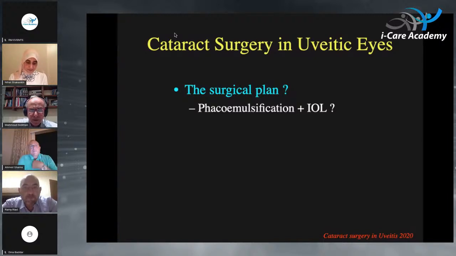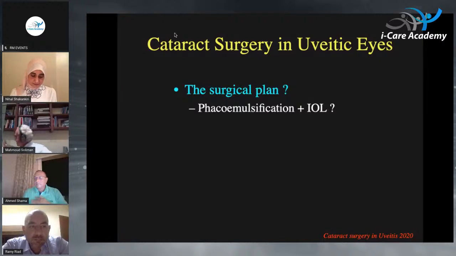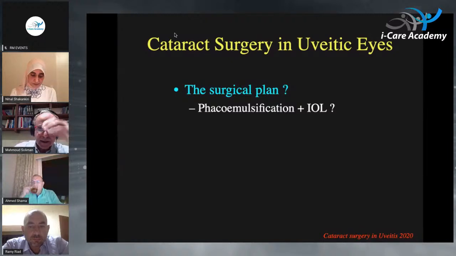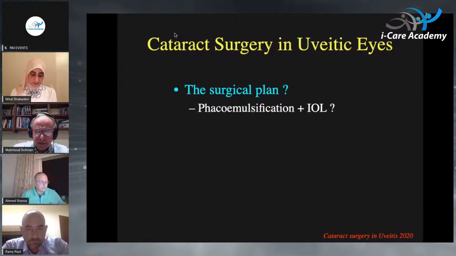Okay, so we've heard a lot about what we're going to do to prepare the patient, and now the decision for the surgery and the type of surgery relies on the team. It's not a matter of just doing the surgery. It's to choose the technique, whether you're going to do just phacoemulsification with an IOL, yes or no. This is a critical decision. As I mentioned earlier, use an IOL routinely, except in very specific situations.